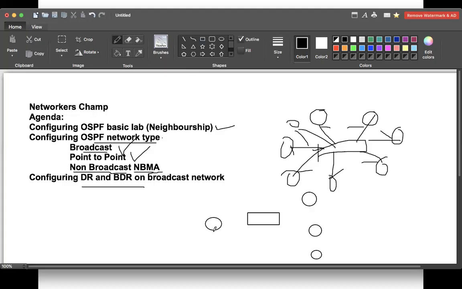This device is connected to frame relay, and this is connected to other branches, right? Now what happens? It is non-broadcast because the IP you would configure here would be different from this IP, and different from this IP and this IP.